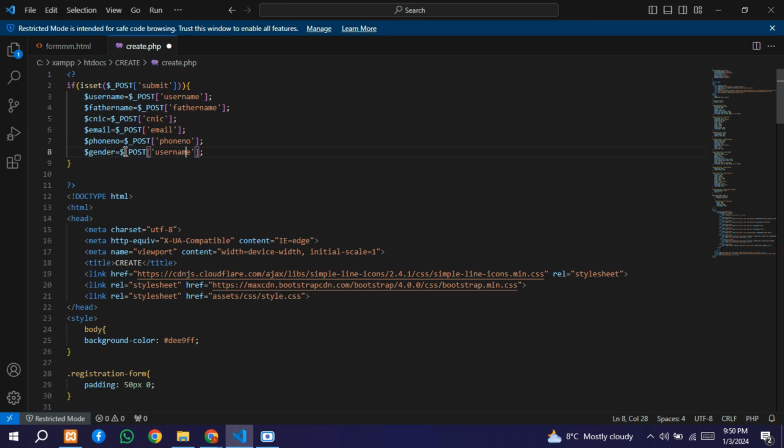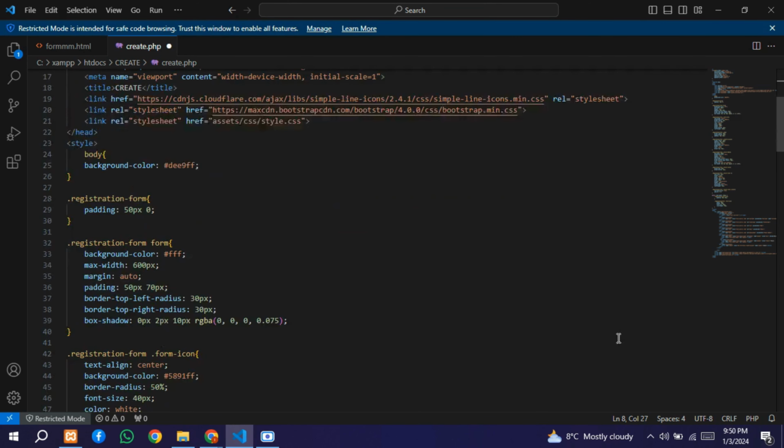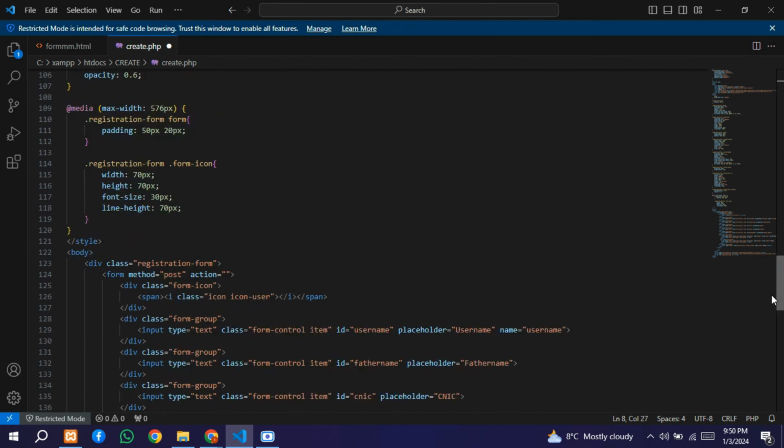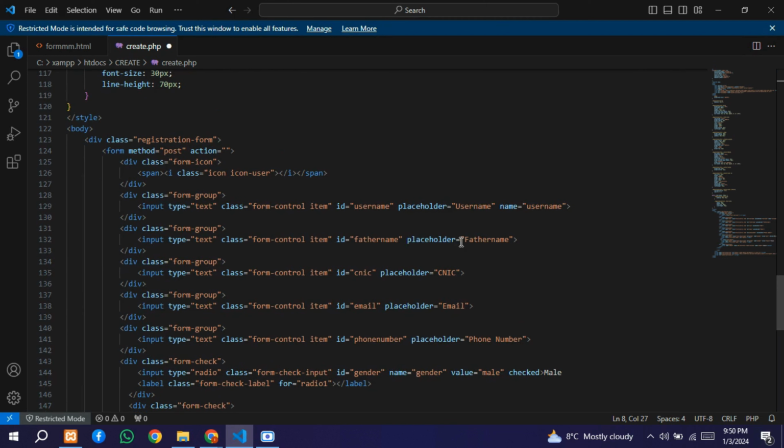So here we will also write gender. So now we'll check that our values are correct, and here we have username and father name. So sorry, I haven't given name.